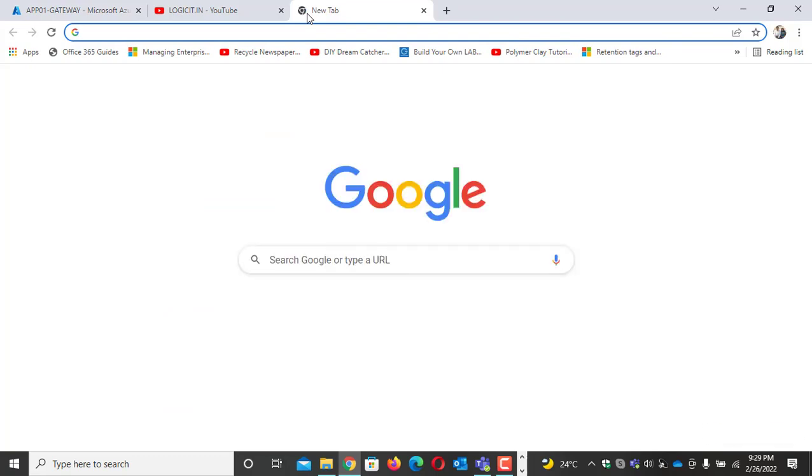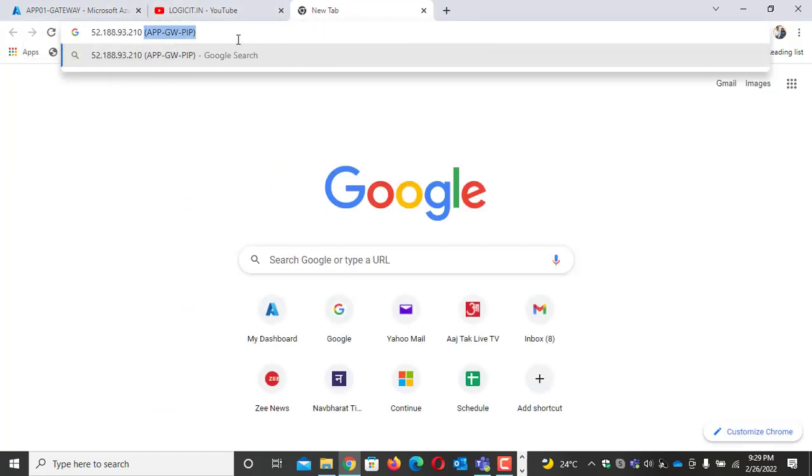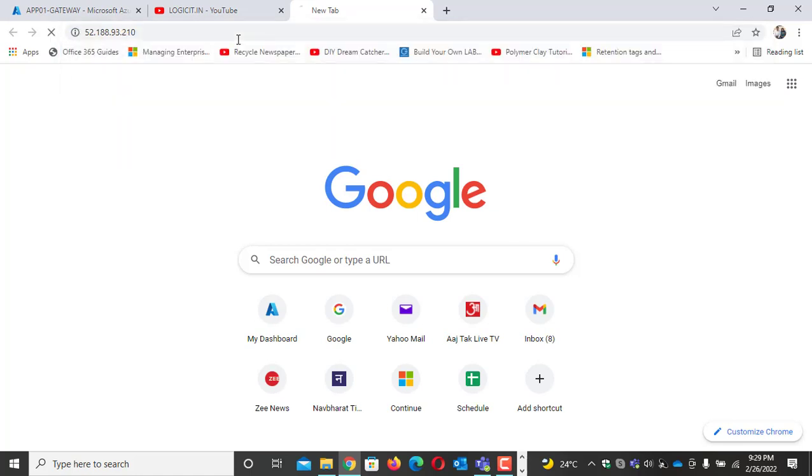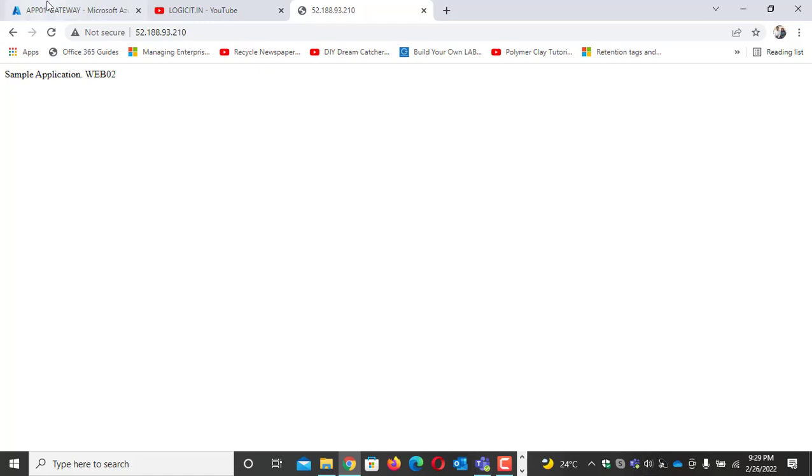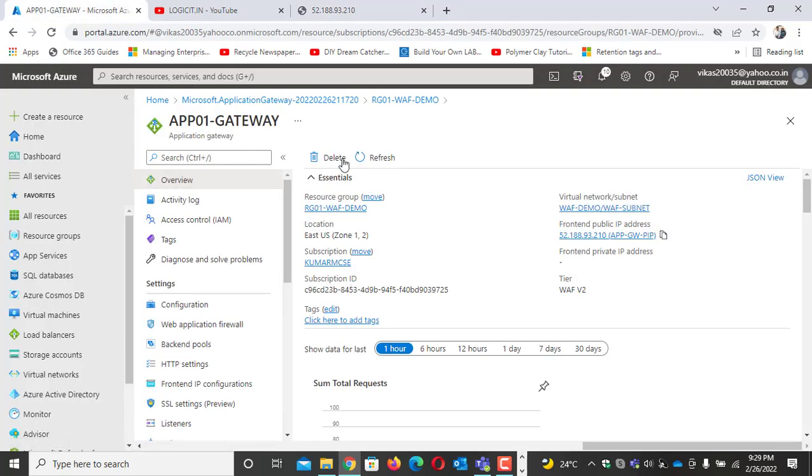And if I try to hit this public IP, definitely we'll see the page from the backend machine. So web 01, then web 02, web 01, both are responding. So load balancing is working fine. Now I'll try to change some firewall rules.